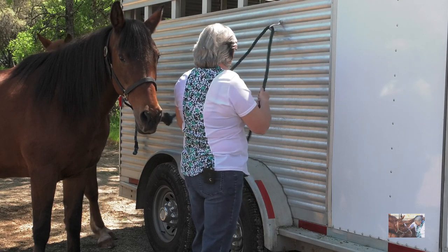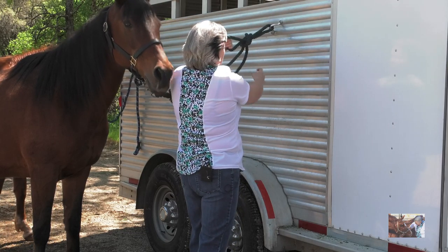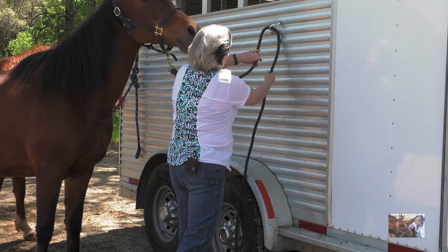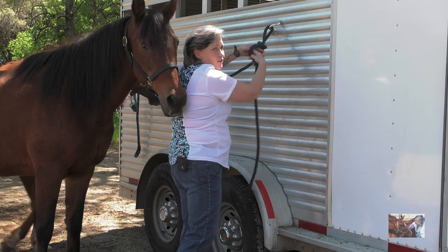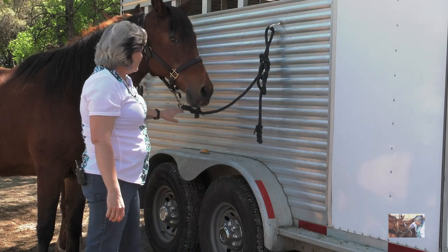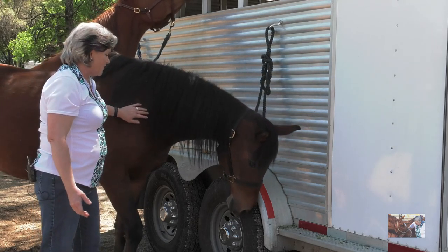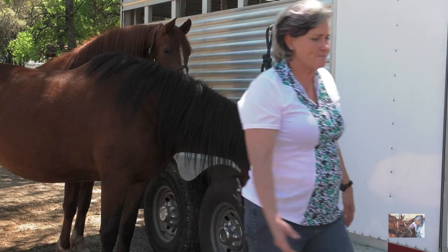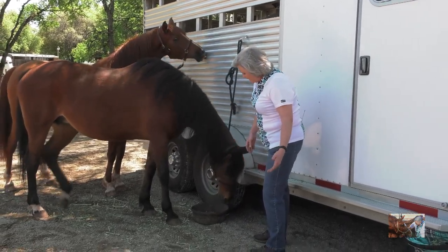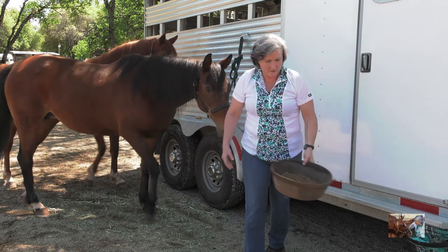Both are slip knots. With the Boland overhand loop, bring the rope up once, bring it up twice, pull — it's a slip knot and the horse is released easily. The length of rope right now is perfect for saddling, a show, a clinic, or waiting for the vet. But she can't reach her feed at this length. So I need to make the rope long enough that she can reach her food.